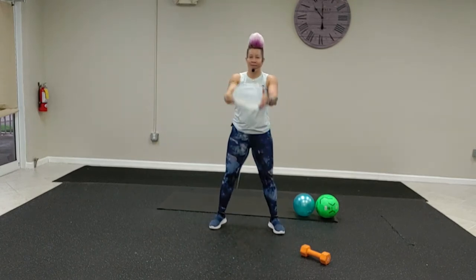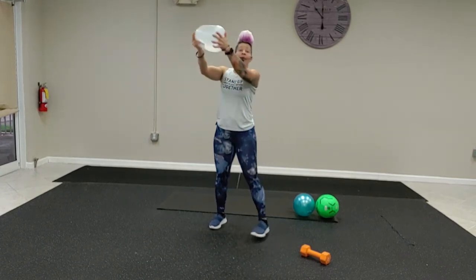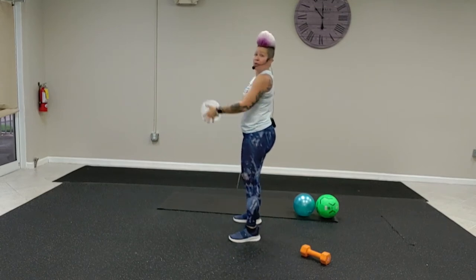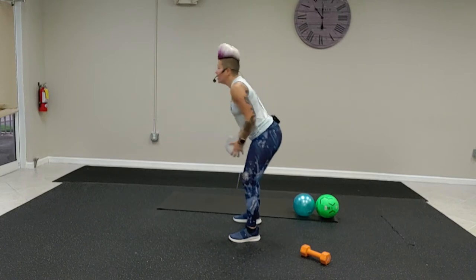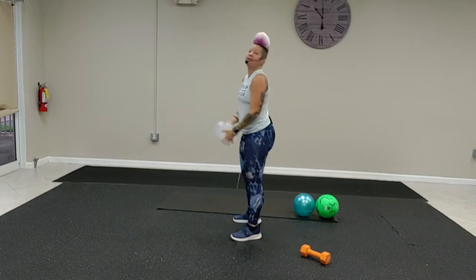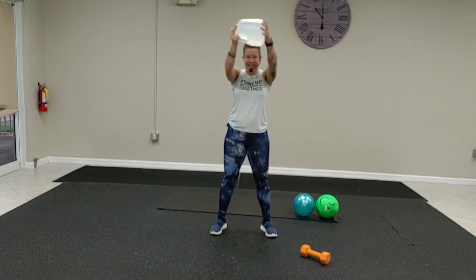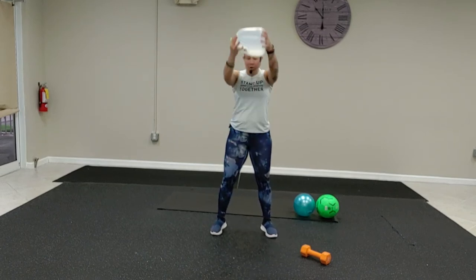Weight in that center. Straight out and in. And again, you want to go straight to the shoulder, into the side. So we're not rocking and rolling. We're not swinging and pumping. We're not powering and rocking. It's a lift. 4, control is your friend. 2 more. 1 more. Are we ready?